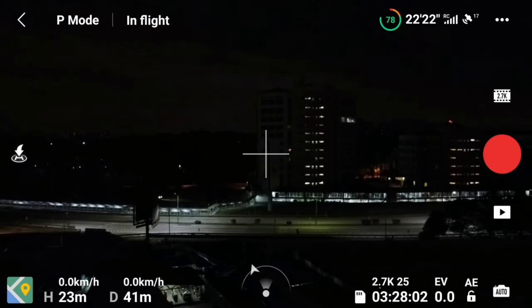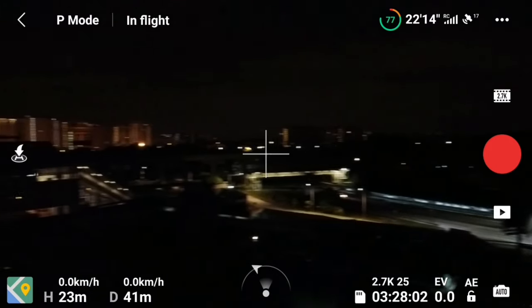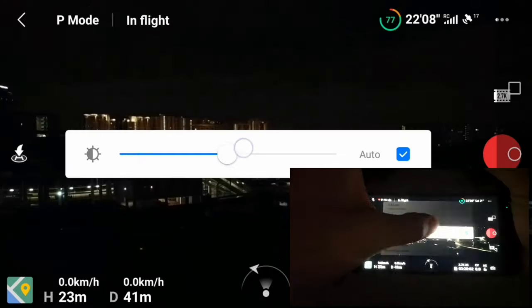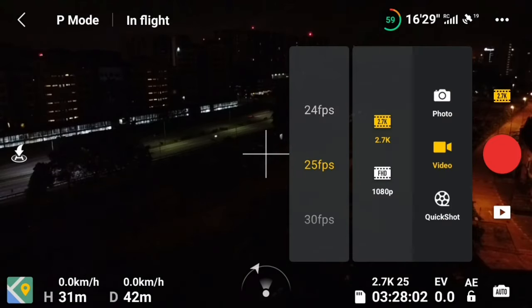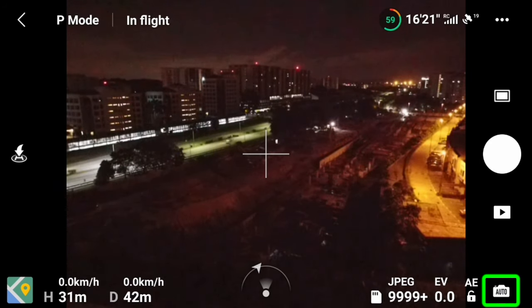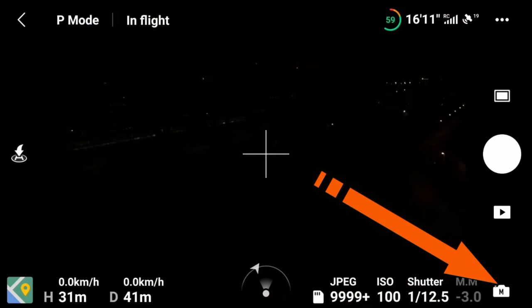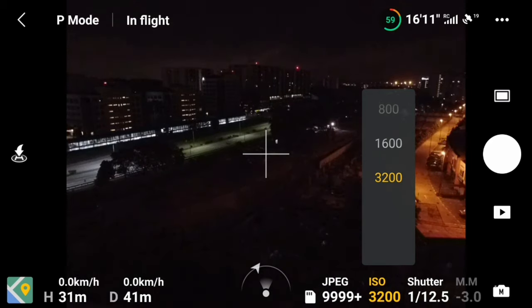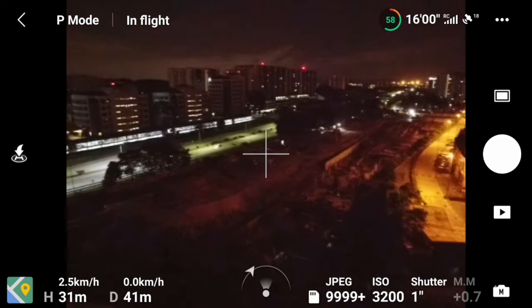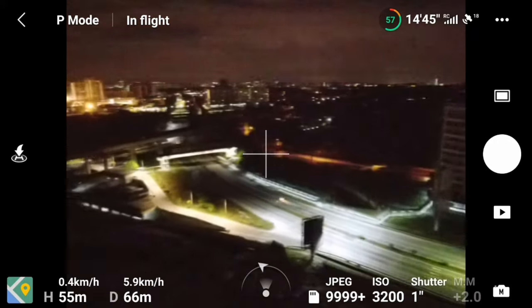During the flight, depending on the lighting condition of the entire area where the camera is heading, sometimes if you find it is too dark on the mobile device screen live feed image, try increasing the mobile device brightness. Or, you can also use photo mode instead of video mode. In photo mode, normally the auto camera setting will help to overexpose the image automatically. Or you can go to manual setting and change the ISO to 3200 and shutter speed to 1 second or above. Overexposing means brighter and better visibility on your mobile device screen to fly around more safely and look for your photo or video subject.